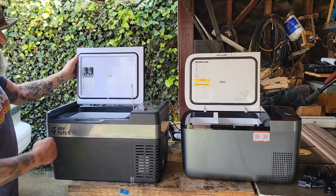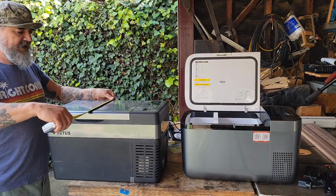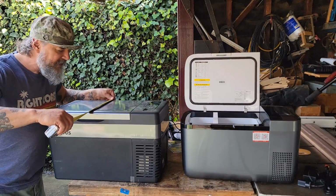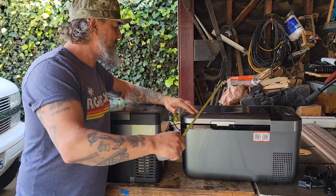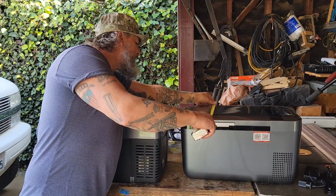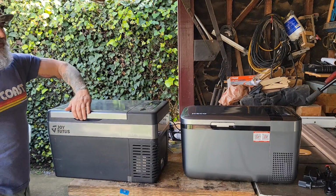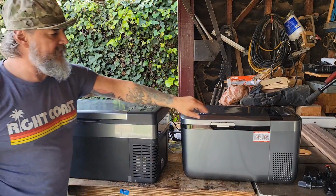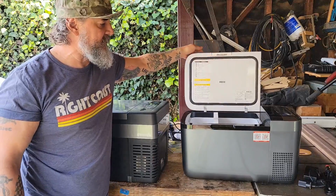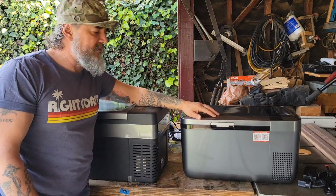I'm going to tell you this though, and then we'll go over this real quick and you guys can look this up. This is about 12.5. Go back to this. This is a little bit wider, more like 12 and 5/8. On this one here, the lid just drops when you close it. Again, this one here has the soft close, which is nice, since you don't want your kids' fingers to get caught in this thing.